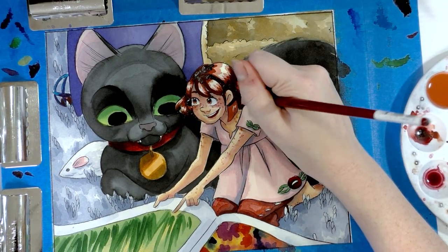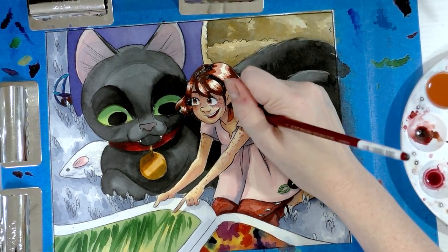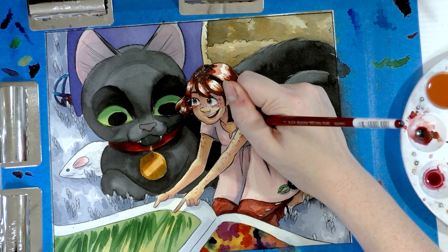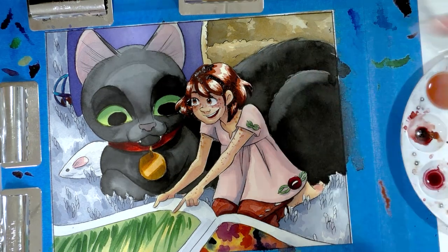Though I'm going to go in after this is dried with another layer of the Venetian red. Just kind of clean the shine up a little bit.